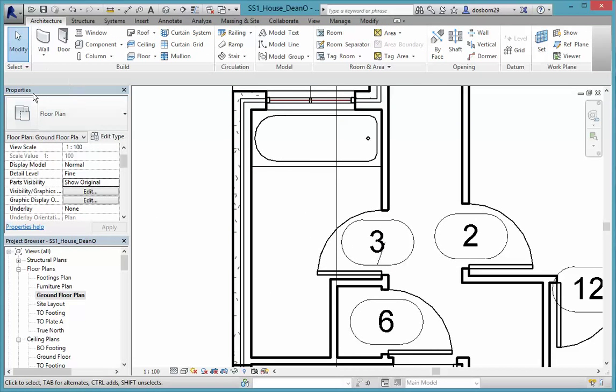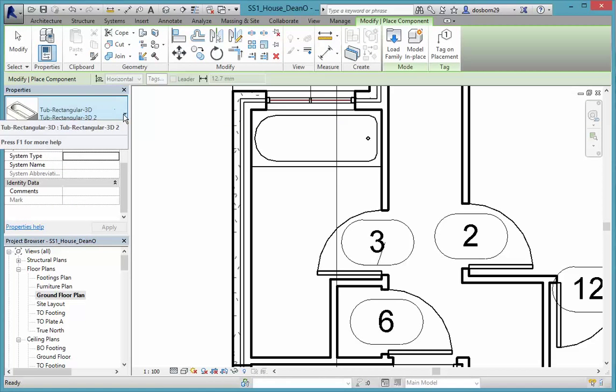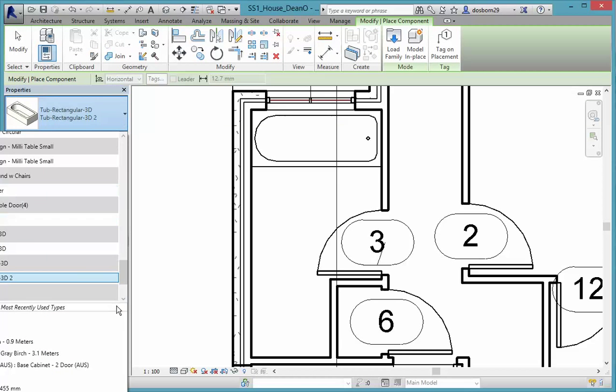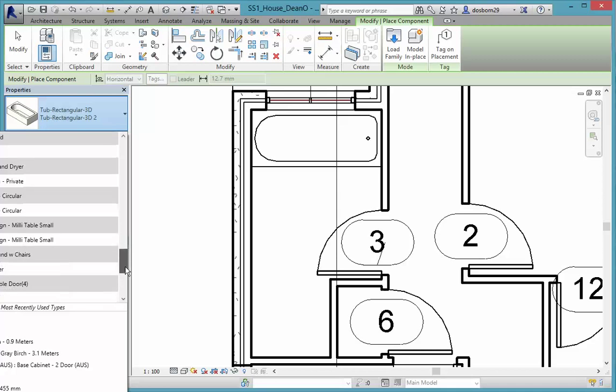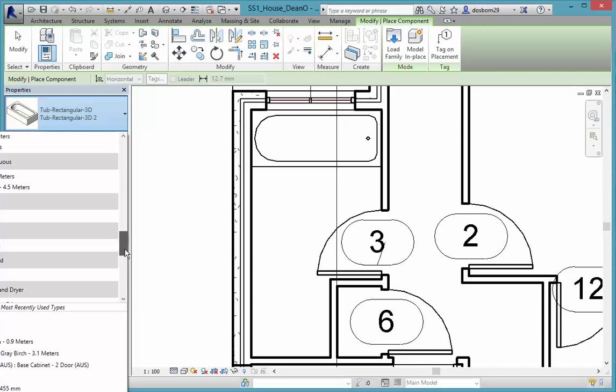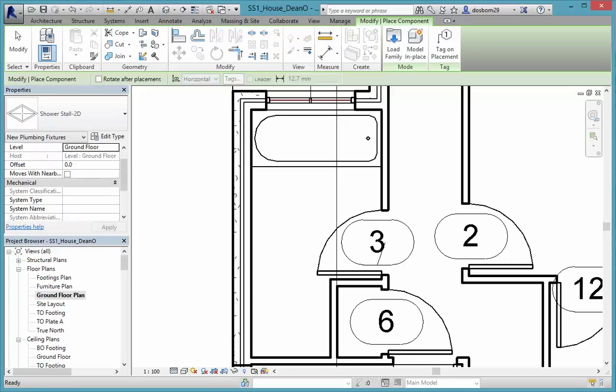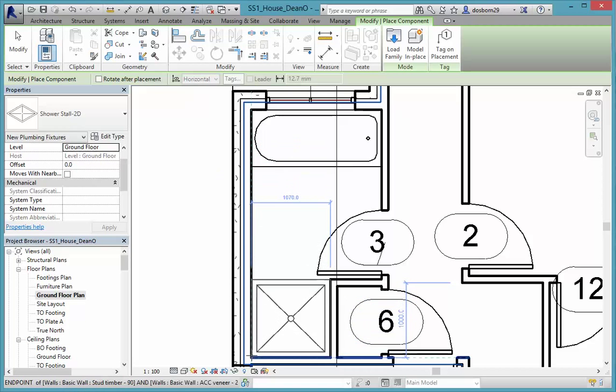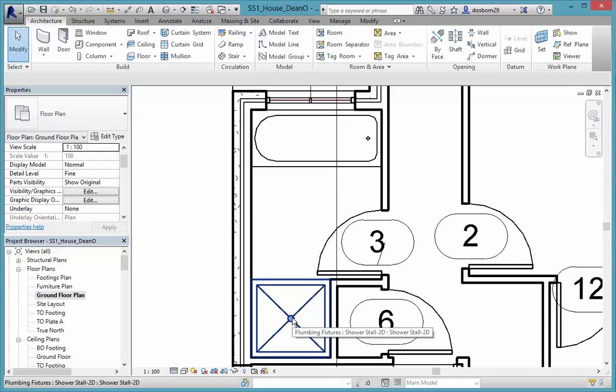The shower area, you could put in a shower, a 3D shower, but in this case I'm going to show you something else. It's a 2D shower store. In other words, it's only viewed from above, and if we looked at it in 3D by putting a camera in, we wouldn't see anything. But sometimes they put those in like that. If you wish to put in a 3D shower, please go back to your families, do an edit, type and load, and see if you can find a 3D shower to go in there. And you might have to change the sizes and so forth.